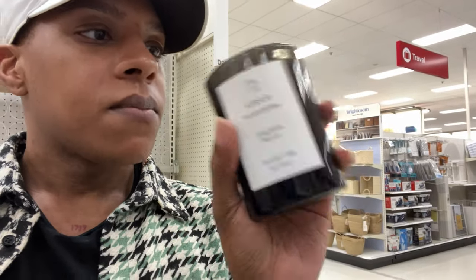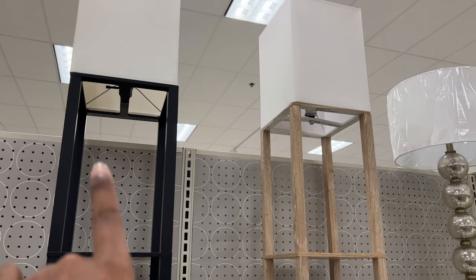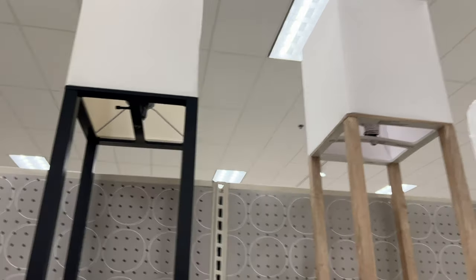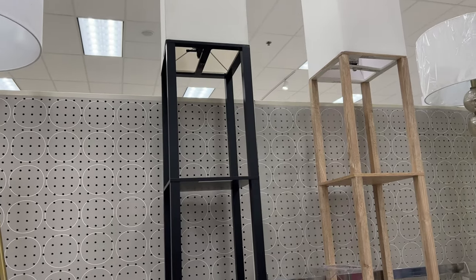That's interesting. Have y'all ever tried these Zodiac candles from Target? I've seen them posted on Instagram, but I mean, they're not all that, in my opinion. But I do want to get something just so I can have like a nice little candle to have on my first day in. I'm obsessed with these because my color scheme in my new place is gonna be like nude and black. If I could have maybe like one on each side, or maybe if I can just get one of these, and they're only 60 bones. Like, that's not bad. Should I get one of these today? Let me think about it.